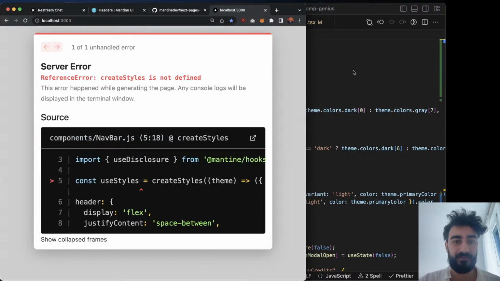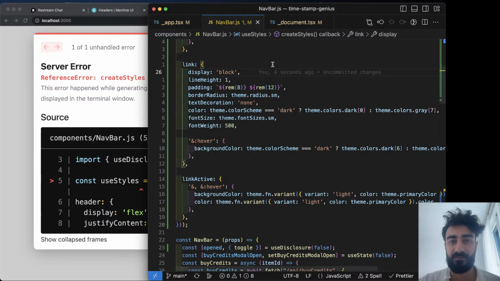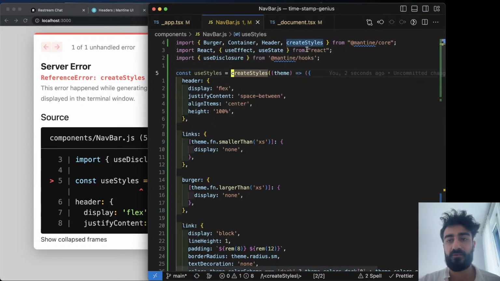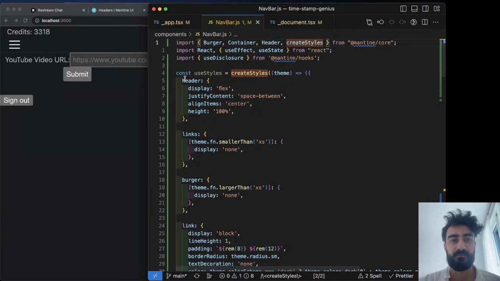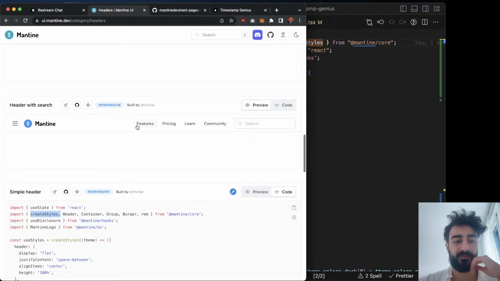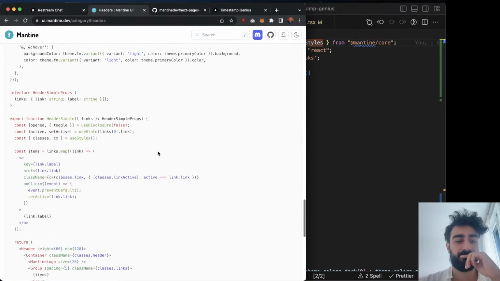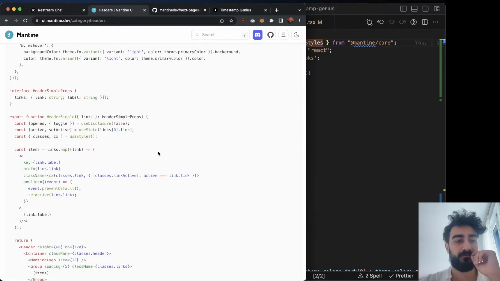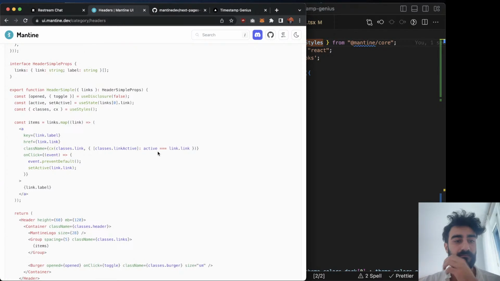Did that change? createStyles is not defined. I just imported it. What? Just imported it, bro. Come on. Okay. It's still open. I mean, it's still visible. What's this?